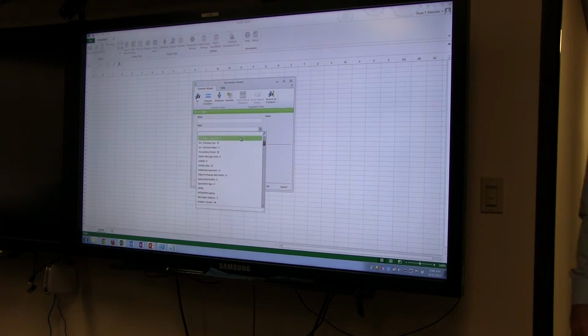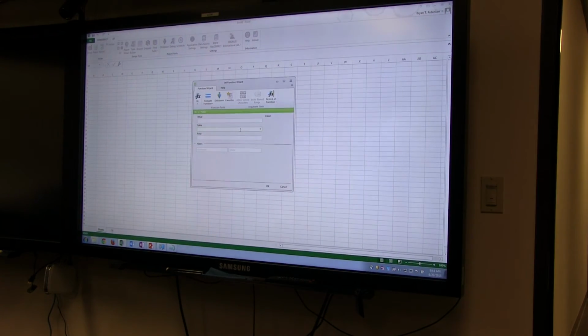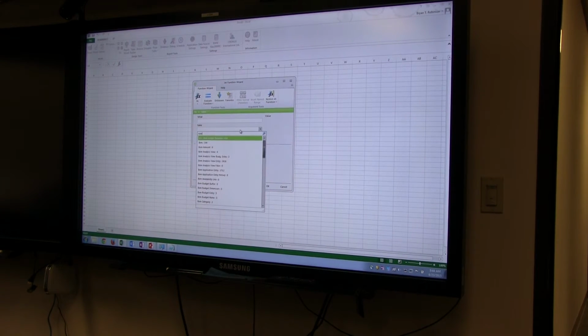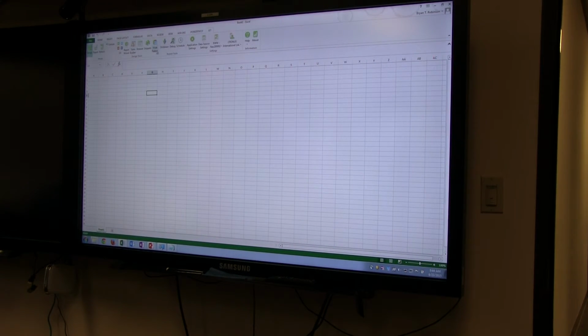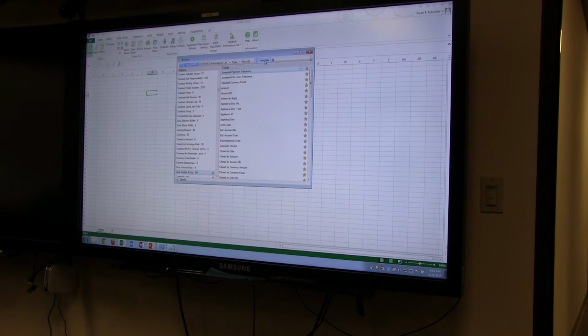If you know what you're looking for, it's not too bad, because I can just say, I'm looking for something with the word item in it. Well, here's every table with the word item in it. Still a lot for me to search through. So having those favorites can help you save a little bit of time. One thing I have found is people sometimes turn on their favorites without setting any favorites. And what happens is, well, let's turn these off.